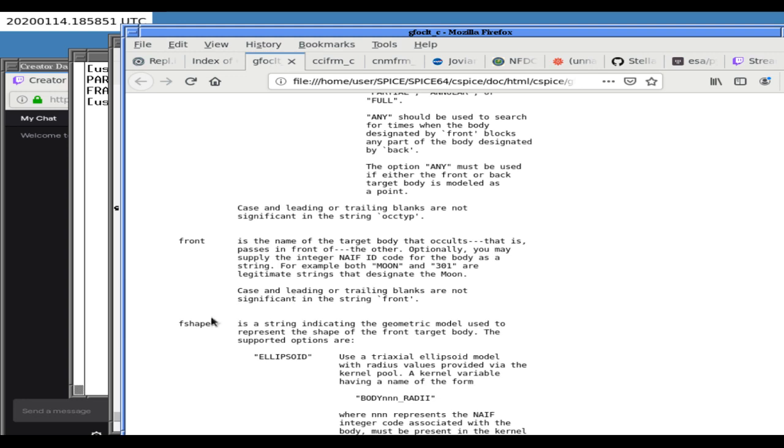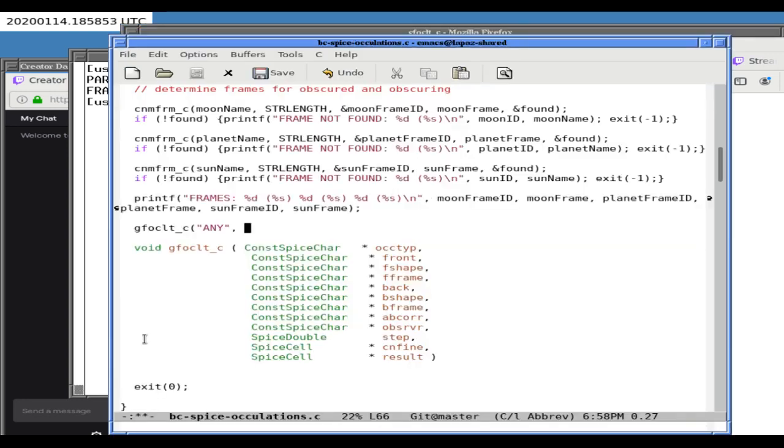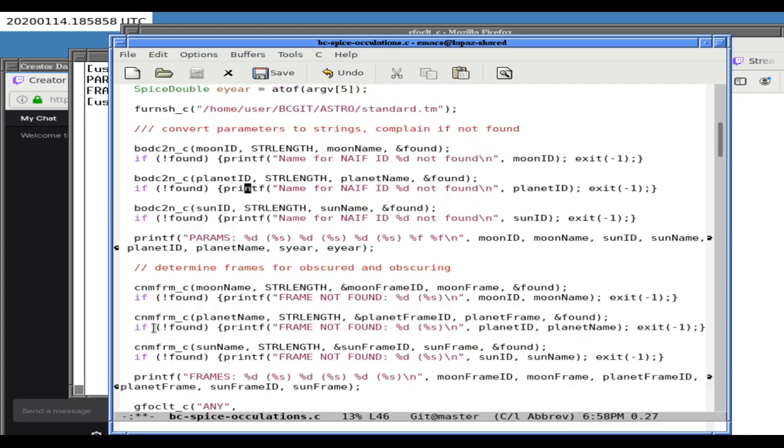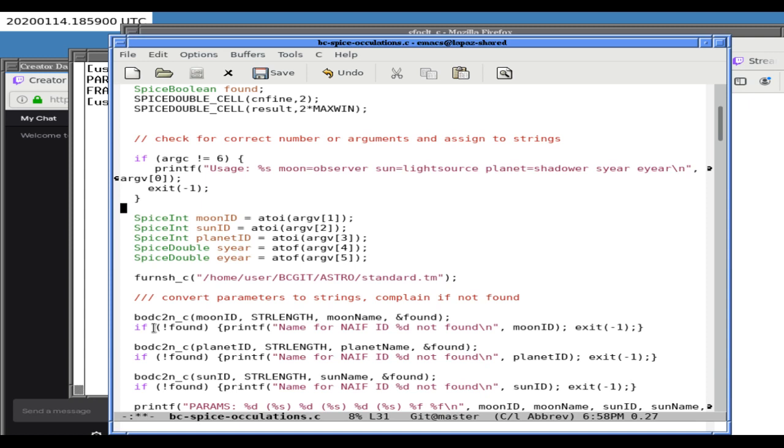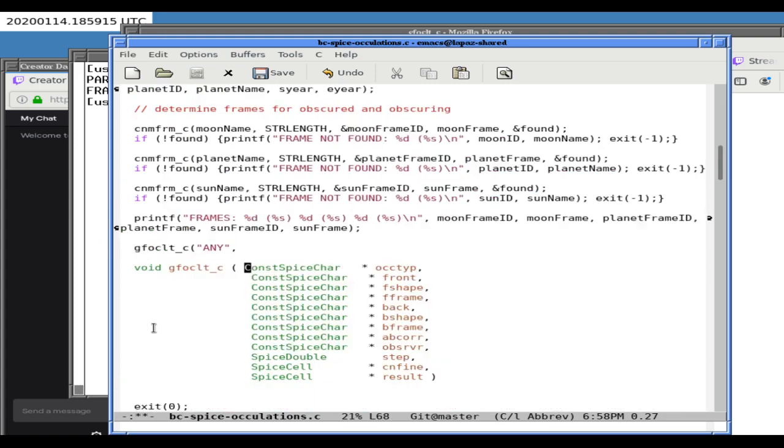Don't you love it? So you can't put an integer in here, but you can put the stringified version of... Oh, shit. That is really annoying. They made us change it to integers to get some information. Now we have to, I think Ida A will probably break this, but let's go ahead and try it. Ida A of the front body, which is, in our case, before on the moon, the planet is the front body, the sun is the back body.